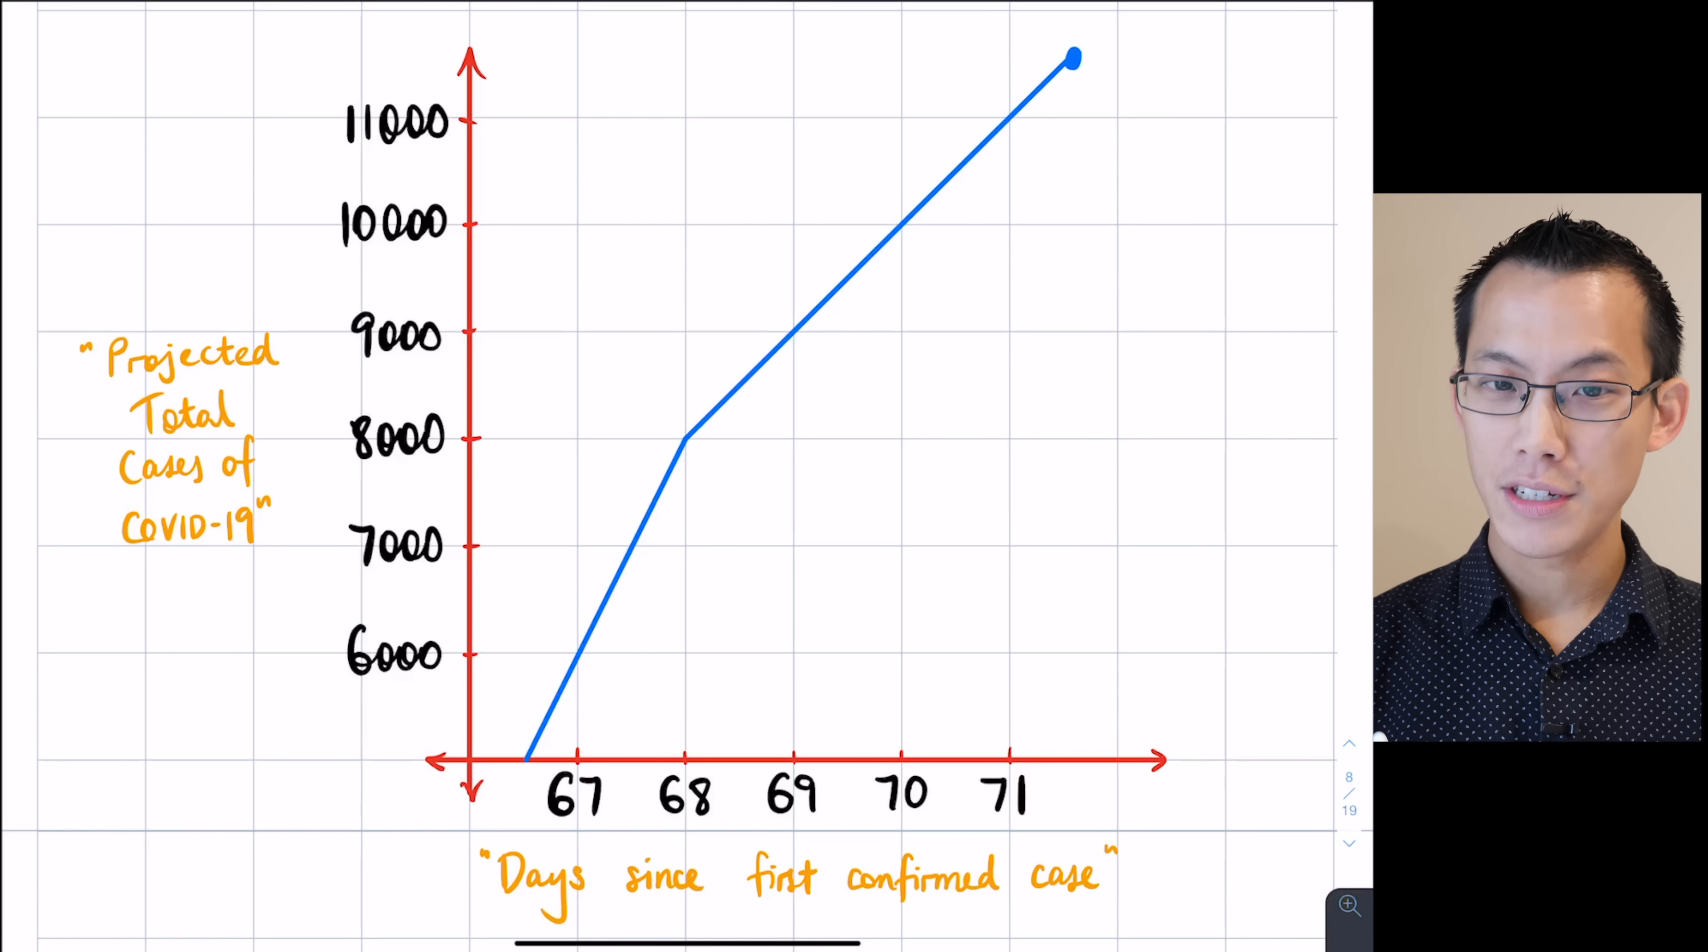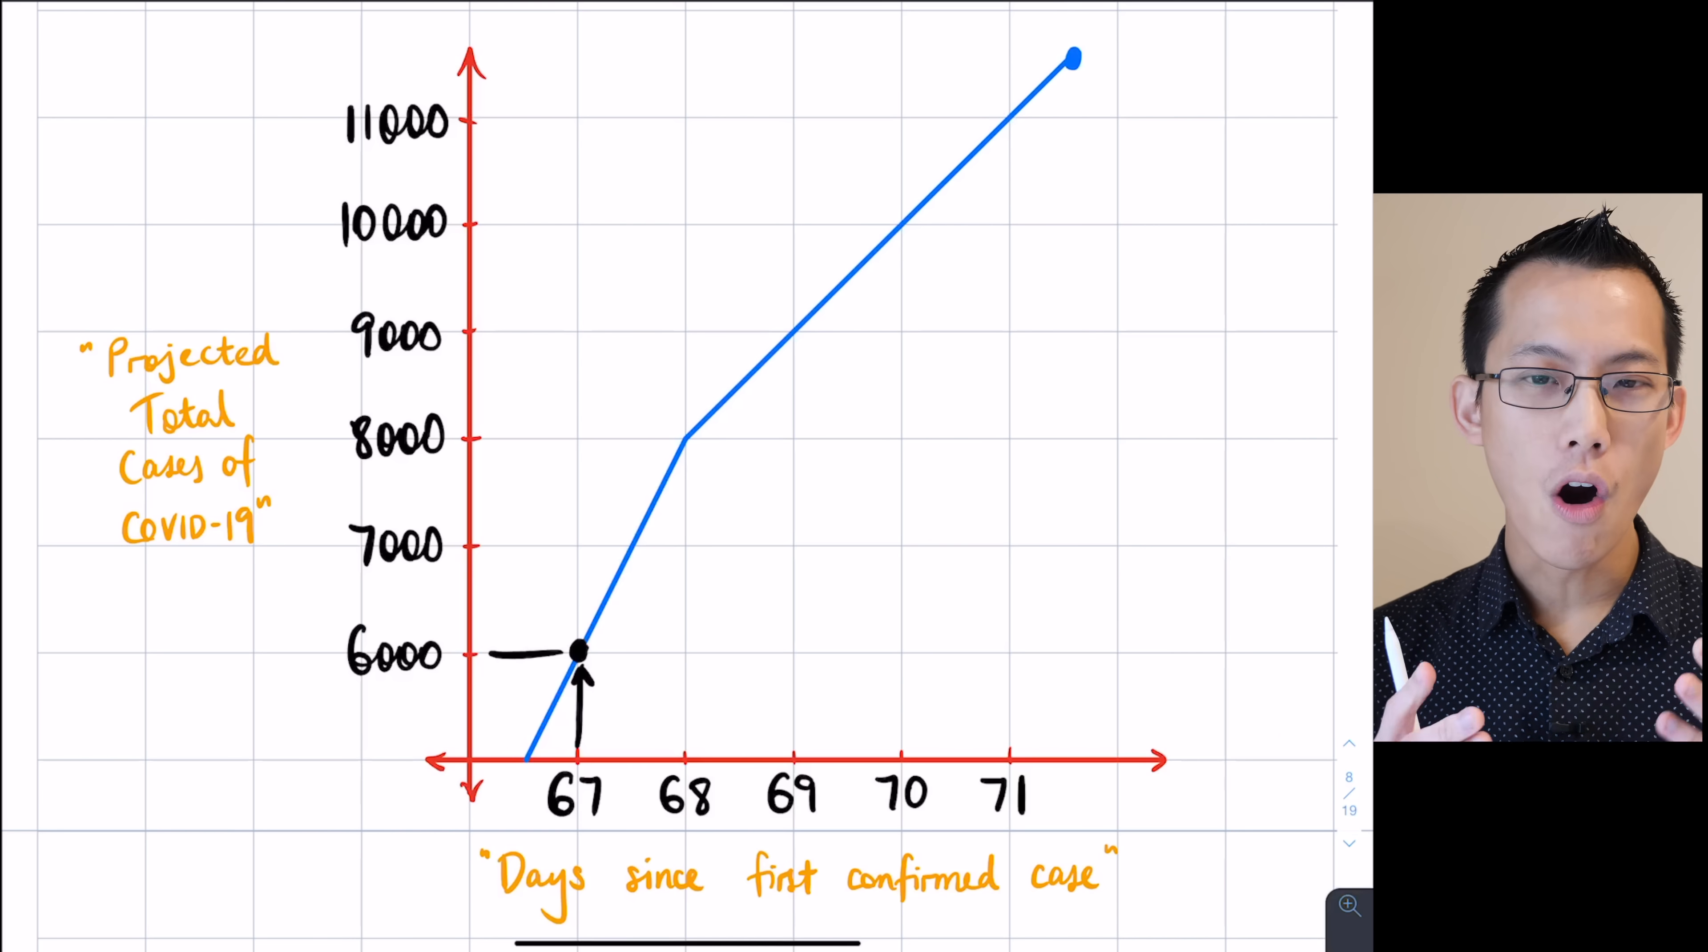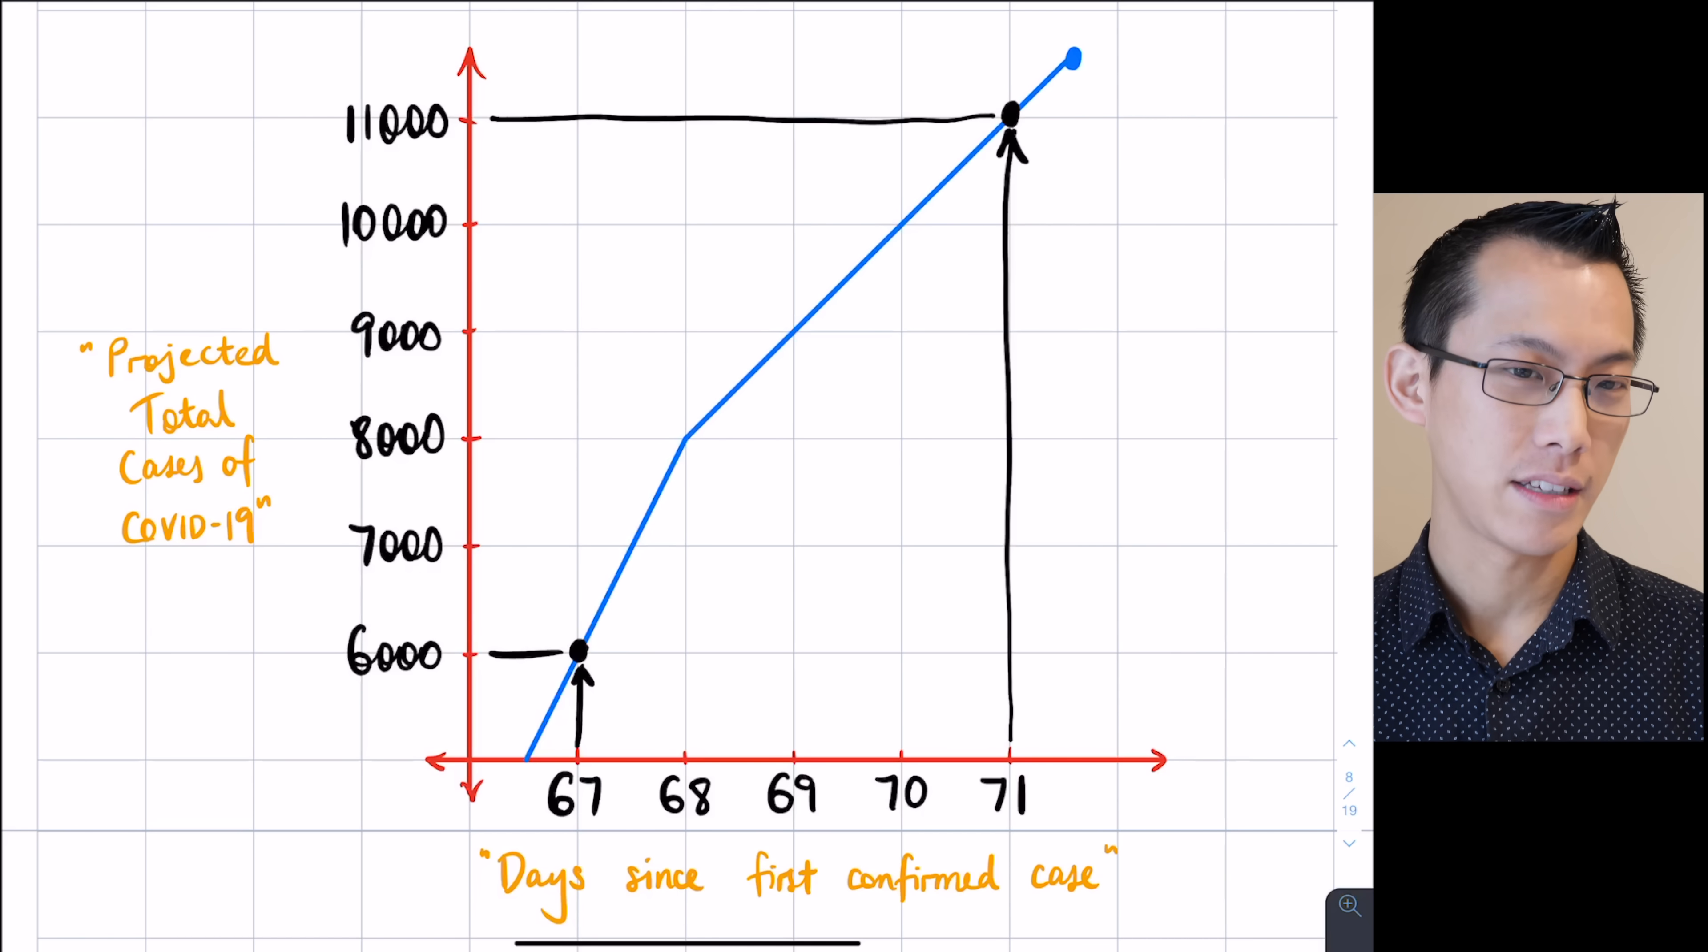So to work out where we started, I'm going to go to day 67 on the horizontal axis, I'm going to draw it up, whoops, not with a highlighter, I'm going to draw it up toward the graph and see where it collides. There's my point of intersection. And I've given you nice, neat numbers here. It's part of why they're so artificially simple, just so that we don't get confused by the arithmetic. And it maps over to 6,000. So let's just suppose that there's 6,000 total cases of the coronavirus in Australia on day 67. And then we just have to look forward in time to what this projected model tells us. On day 71, I'm going to do exactly the same thing. And going up from the bottom here, you can see, I'm going to collide on the graph at this point over here. And again, reading over to the left to our vertical axis, it tells me, all right, I apparently am expecting I should have 11,000 cases by that time.